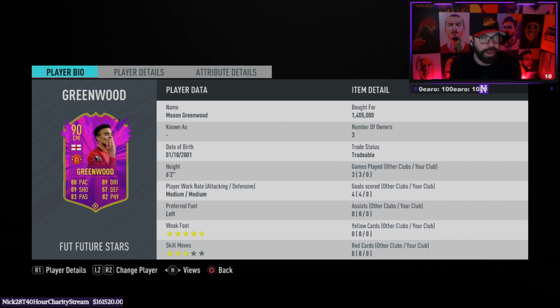I would assume he'll be much better as a main go-to striker because of the weak foot, because of his size. But that's why I'm a little bit irritated. Why do they have him as 6'2"? We checked yesterday. This guy's 5'11". Do they not do the basics? I think even on career mode, he's 5'11". And yet, on FUT, Ultimate Team, they made him 6'2".